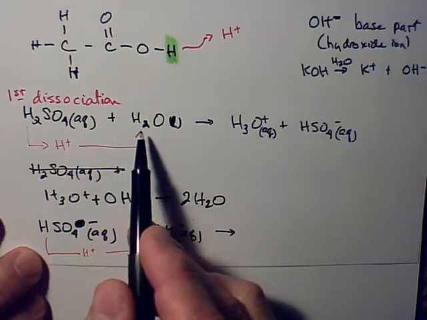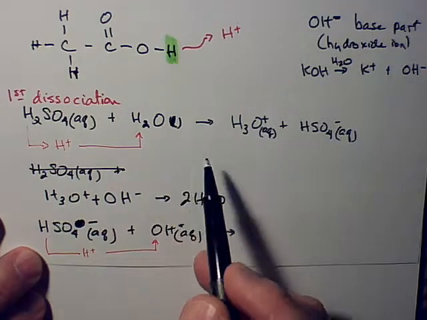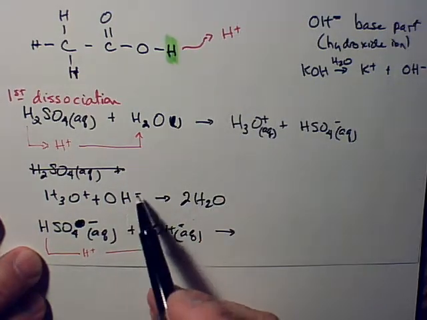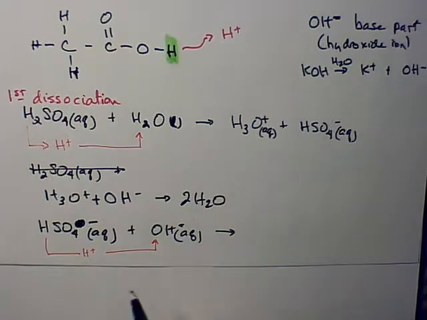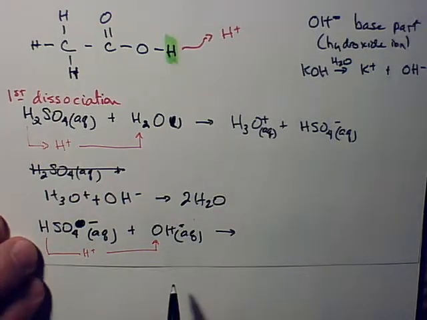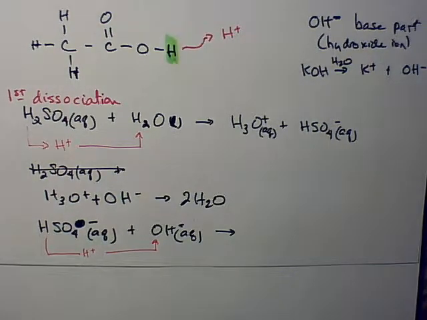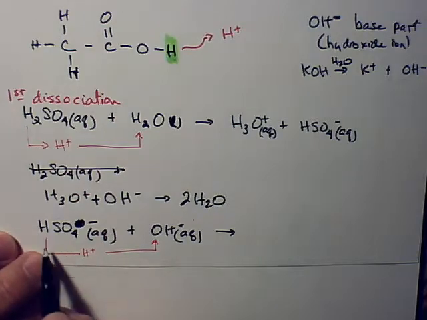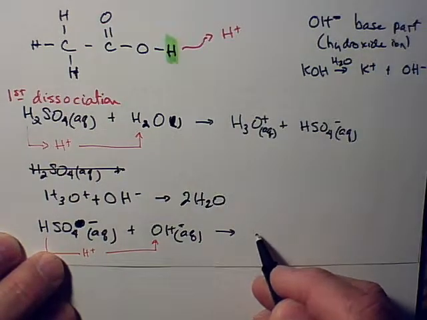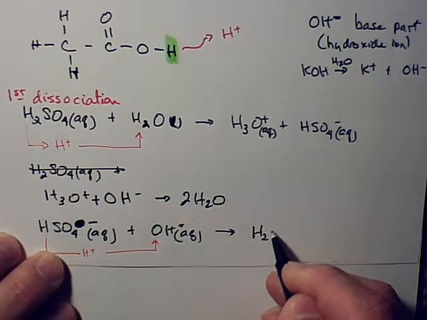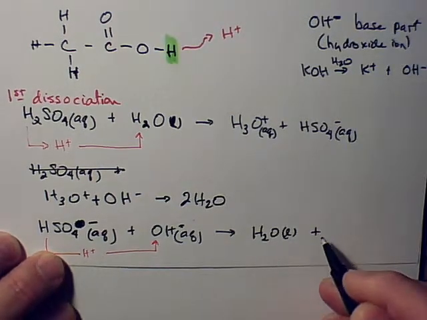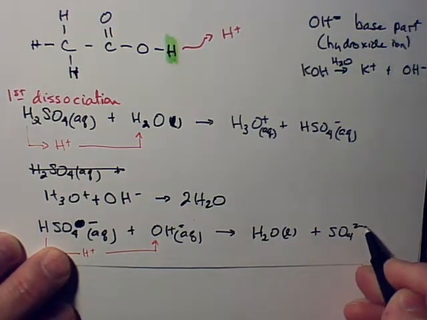Well, this is what it actually does in water to make a low pH. Then once it's in water, this is actually reacting with that. So we got some crossover in our understanding of how these different equations work. Depends on what you're trying to say. I'll go back and redo these so we get at least one common way of doing it. But this hydrogen joins with this. We get some water then, and we have this sulfate ion left over.